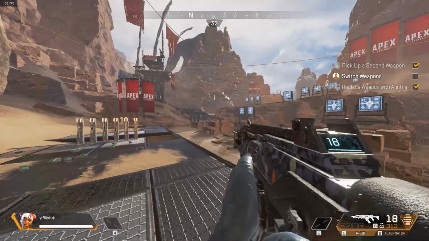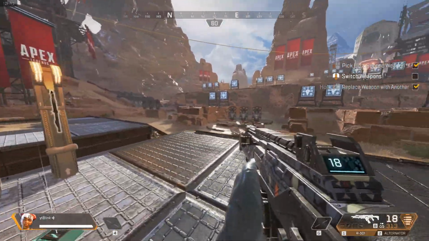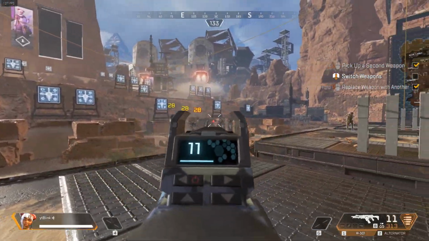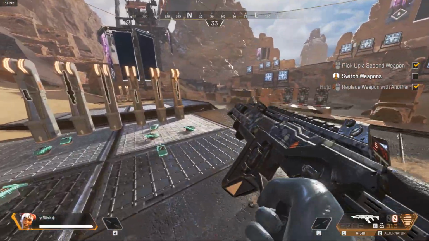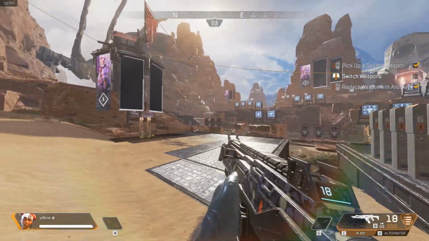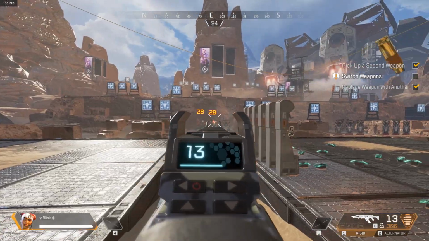Now, the first thing I want to talk about is the built-in training map in Apex. It's not the best when it comes to aim practice since you're not able to add any sort of attachments on any weapons, which doesn't allow you to readjust the recoil for each weapon you use. You can still warm up your hands by taking shots at the targets, going for the headshots.